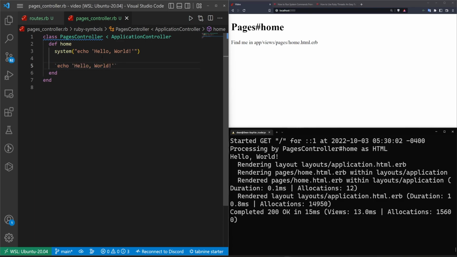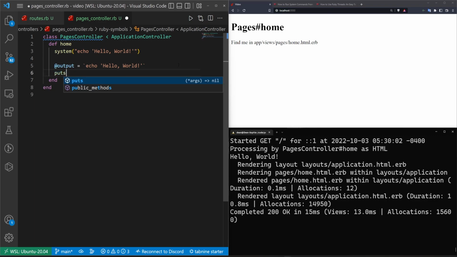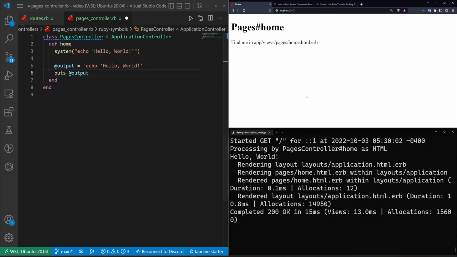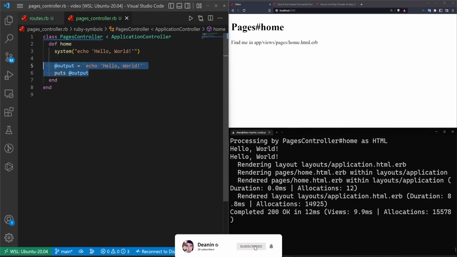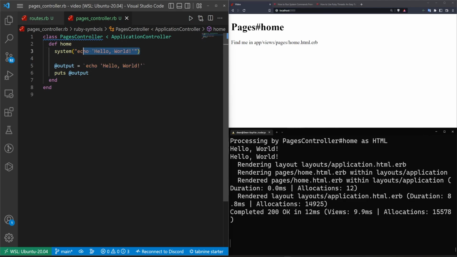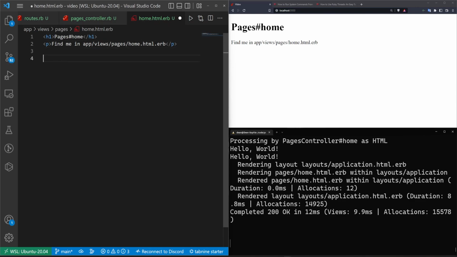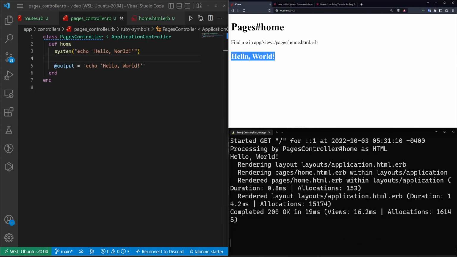So what we want to do is store this inside of an @output variable. We'll save that, and then we can do puts @output and see what it's giving us. If we run this, we now get two different hello worlds. This isn't printing it out in the same way. What's happening is our echo command is being evaluated, so we get hello world back, but then it's stored inside of this string, which gets put inside of our @output, which then allows us to use it. So instead of putting it, we can go into our pages controller and our home action, and do an h2 that prints out our @output. We expect this to have the same contents as whatever we just ran, but it'll get put inside of this neat little variable.